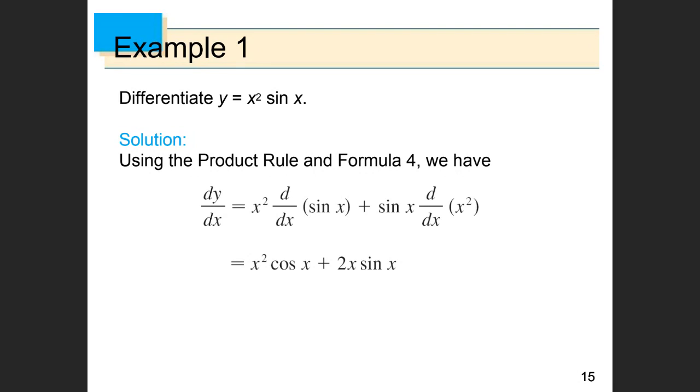So now let's look at this function. y equals x squared times sine of x. How do you differentiate this? Guys, it's the product rule. All right. Product rule says that you keep one function fixed, the first function, and differentiate the second function; then you keep the second function fixed and differentiate the first function, and boom, you're done. All right.